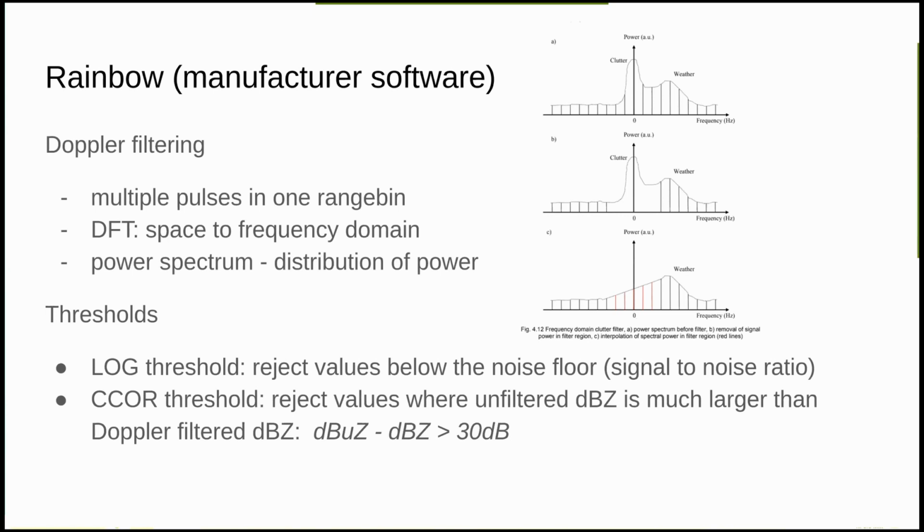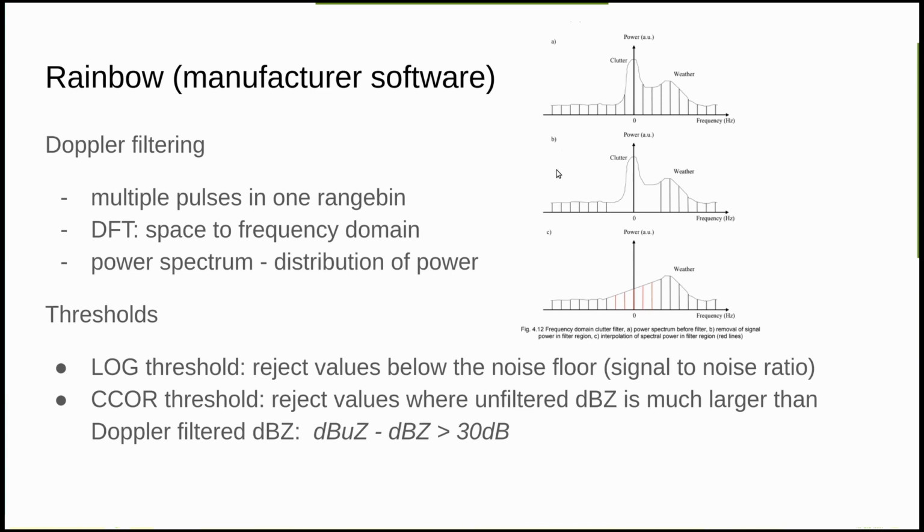First, we have our Rainbow software, which is the manufacturer software, which has the signal processing. So that's actually the software that is operating the radars. And in the signal processor, we have Doppler filtering, which is quite standard these days. What does this do? It looks at how much movement there is. So, for example, if you're looking at mountains with the radars, you have zero velocity, and it should be flagged as clutter.